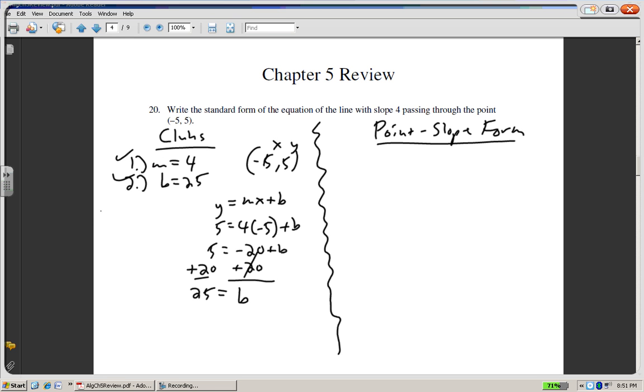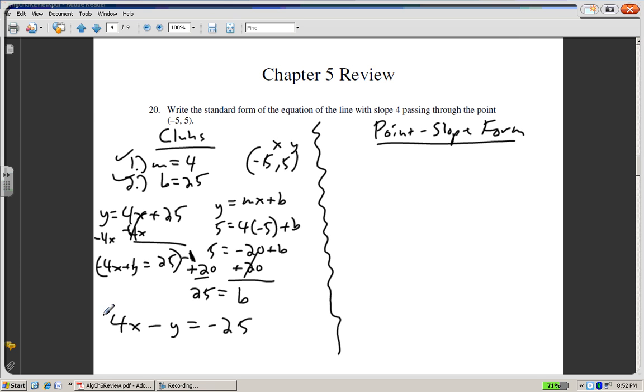Now, these clues are good for getting my slope-intercept form. The problem is that this is not in standard form. For me to get this into standard form, I'm going to have to subtract 4x from both sides. Get -4x plus y equals 25. This would be nice, except that I don't want the leading coefficient to be negative. So I'm going to multiply everything by -1. And that's going to basically reverse these 3 signs. -4x times -1 is going to be a +4x. Positive 1y times negative 1 is going to give me a negative 1y, or just minus y. And 25 times negative 1 is going to be negative 25. There's my standard form. So again, use your clues, get your slope-intercept form, and convert that into standard form.